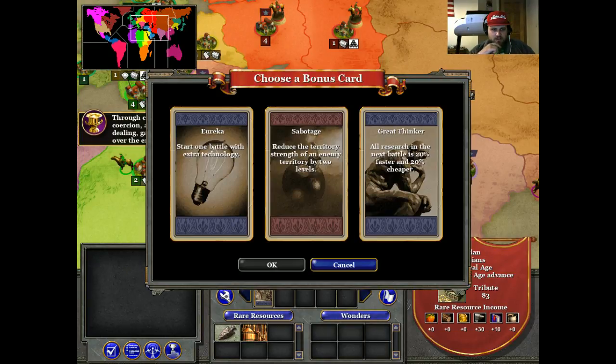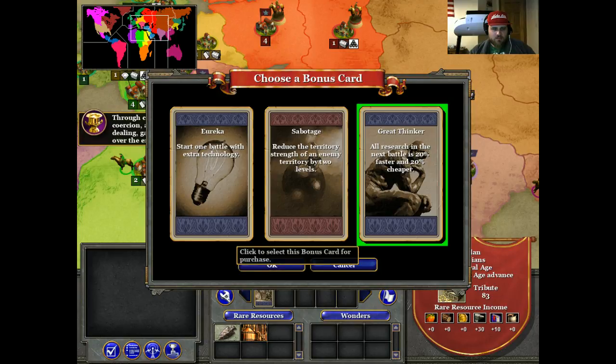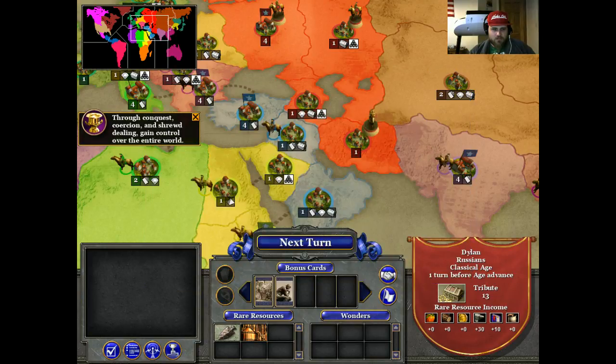See, can I buy a card? I can. Start out with one extra technology, reduce territory. Boom.